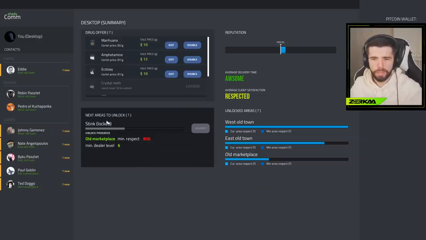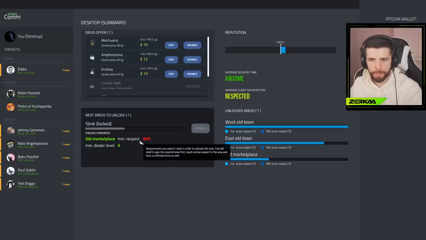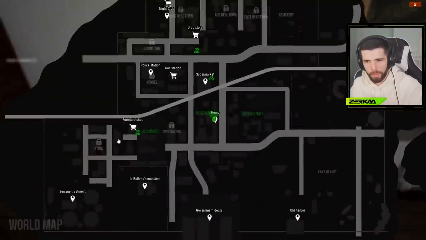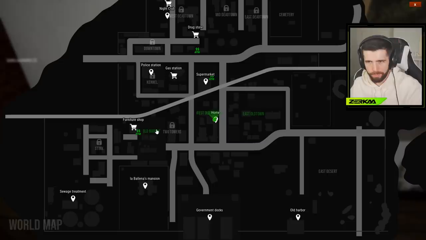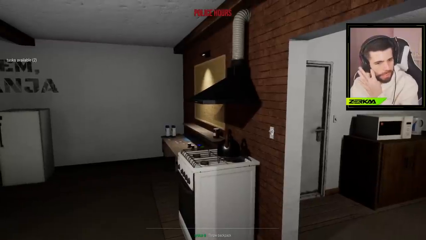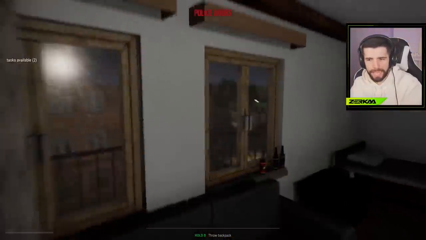Old market. Oh, here we go. You're right. Next areas to unlock. Locked. Old marketplace. Minimum respect 800. So I've got to increase my respect level in the old marketplace, which is, I guess, here, old market. Let's say old marketplace, old market. So I'm thinking I might have to go to the gas station, buy some spray, and show him who's boss, get some free samples out there as well.